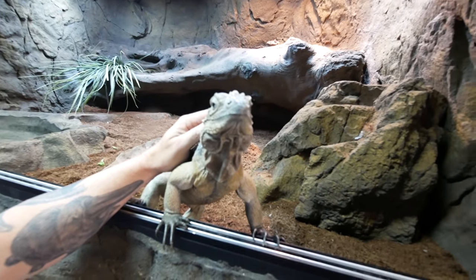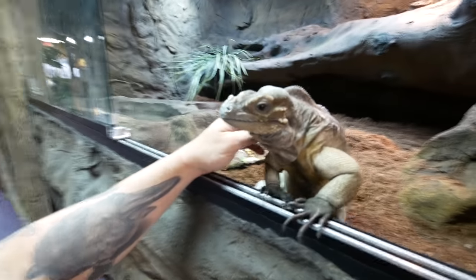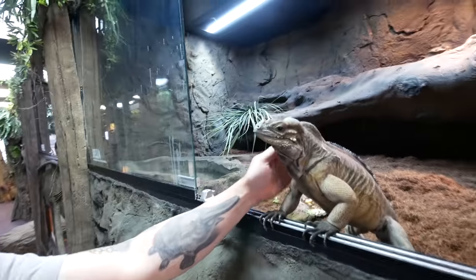You know what I was thinking would be kind of funny? I have all these amazing ambassador animals, like my girl Bella here. Animals don't really have a voice, so I was thinking maybe I would go around today, take a few of my animals starting with Bella here, and see if I can find some funny clips of what I think they would be saying if they could talk. What would you say if you could talk? Go down in the comments, tell me what animals you'd like me to feature and what clip you think they would be saying. I'll try to highlight that in the next few days — I just think it'll be really fun.